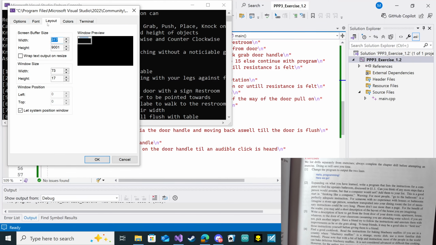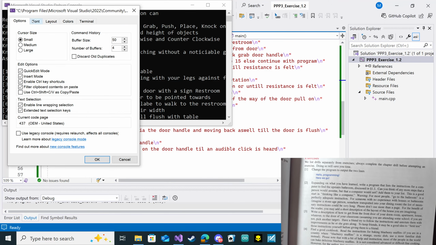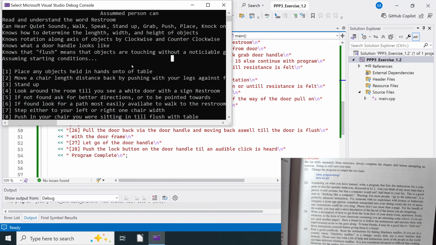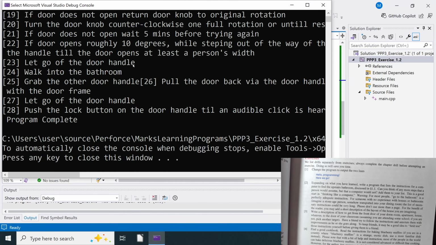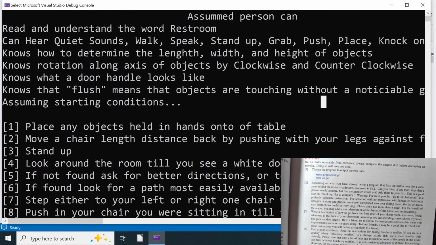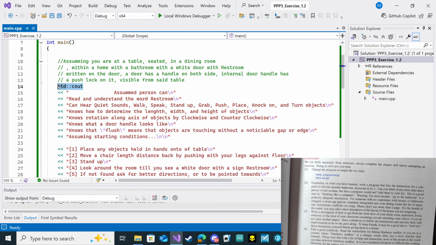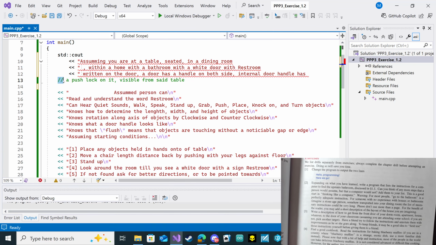Just sync. Okay, assume. Missing the assumptions up here as well. Add these to the program.